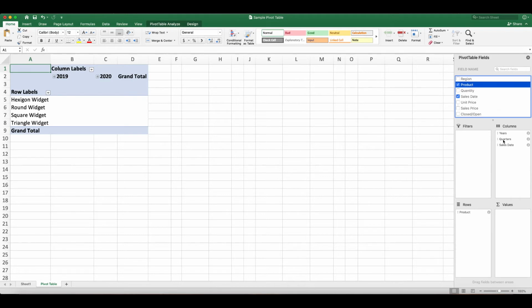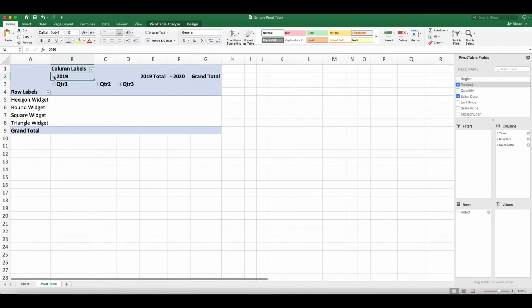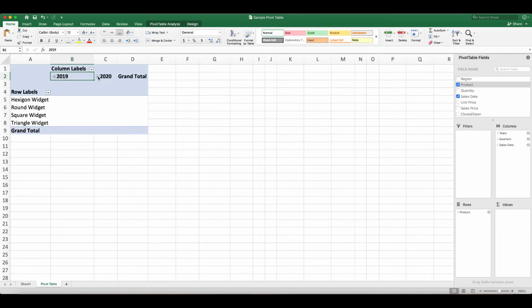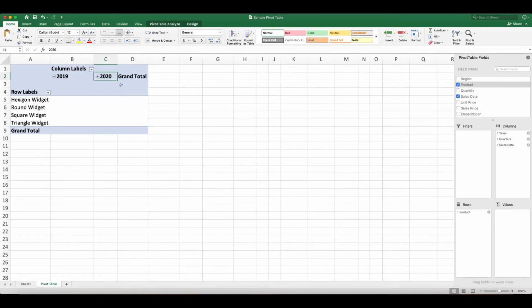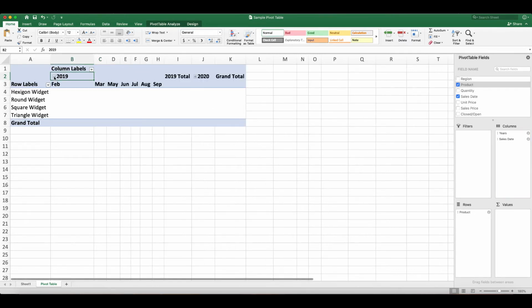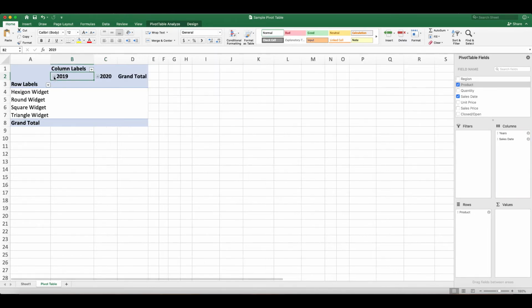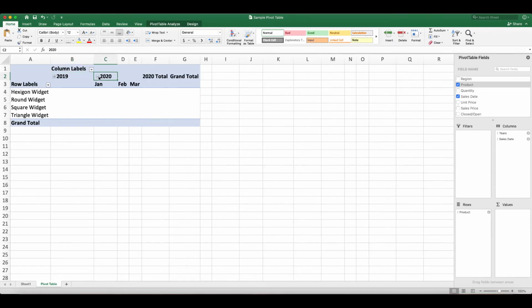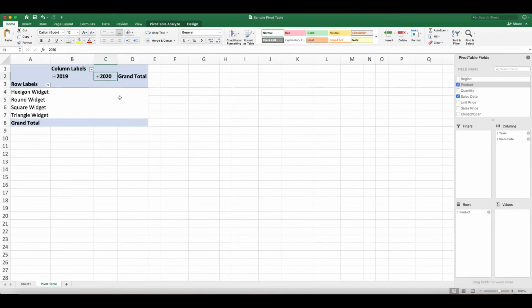Now, I like to get rid of quarters because I'm not usually interested in my data that way, but if you want to, you can leave it, and you can use these plus signs over here, and it will open up to quarter 1, 2, 3, or whatever's there in the data. Okay. But I'm going to get rid of quarters just by dragging it up and getting rid of it. Now I just have years, and it should have months when I do that. So there you go. But we don't have any data yet in there.